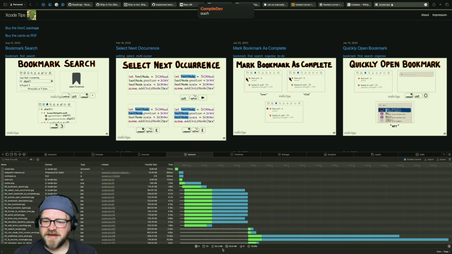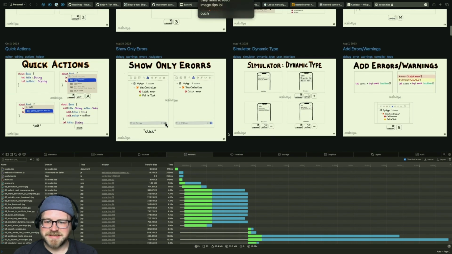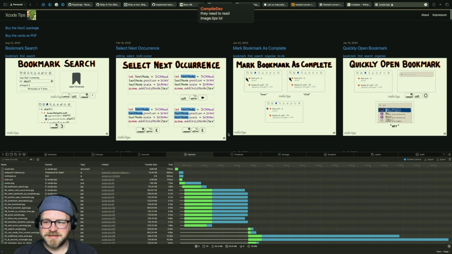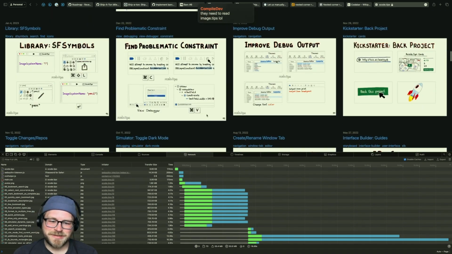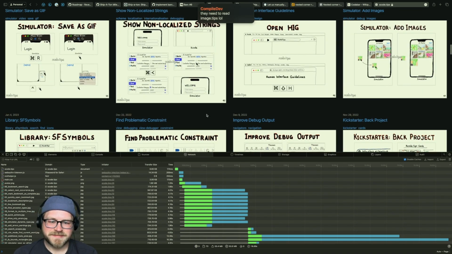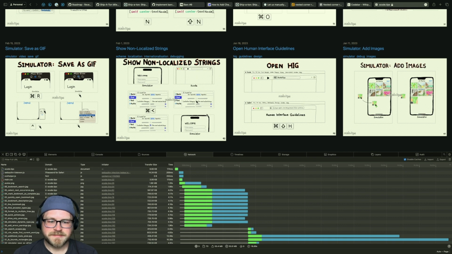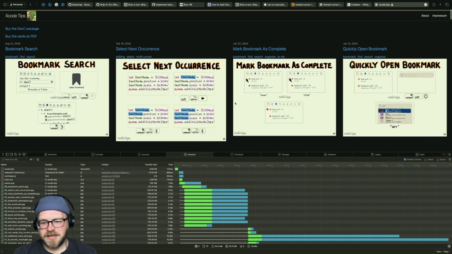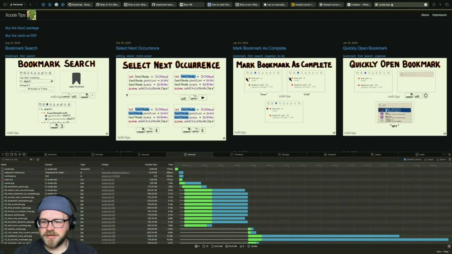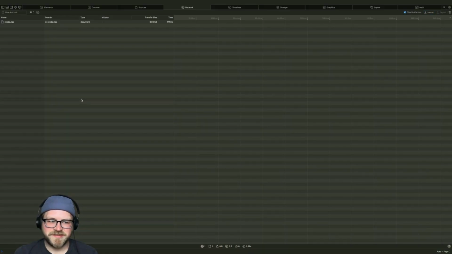Downloaded 53.5 megabytes of images. Need to read image.tips. That was too many. I mean, these seem cool, but I really wish that it had not downloaded 53 megabytes of images when I opened up the web page. It was maybe a little aggressive.